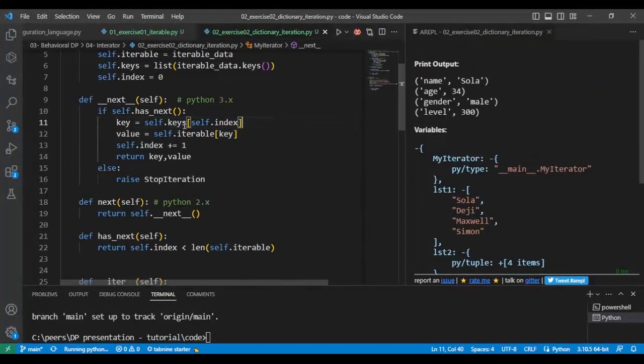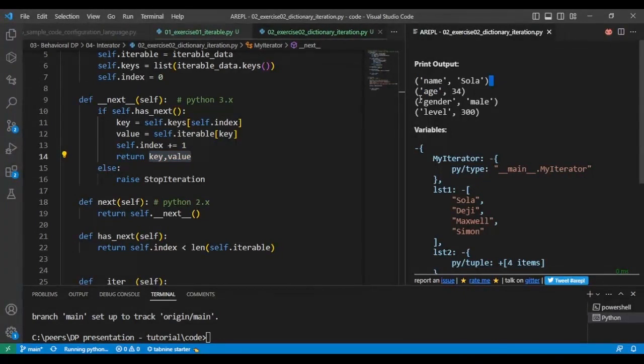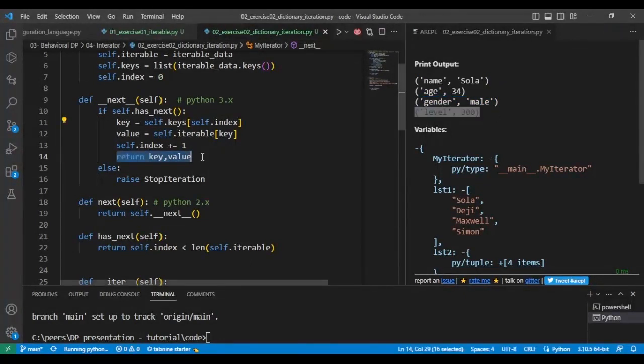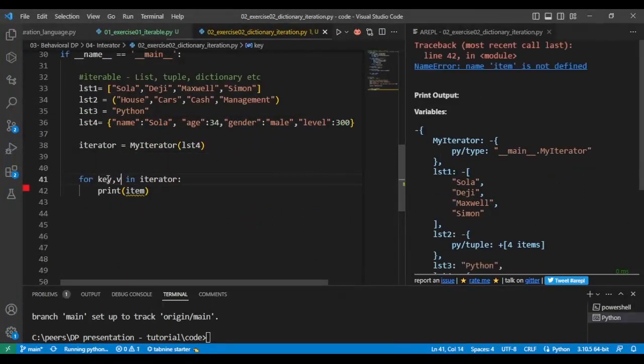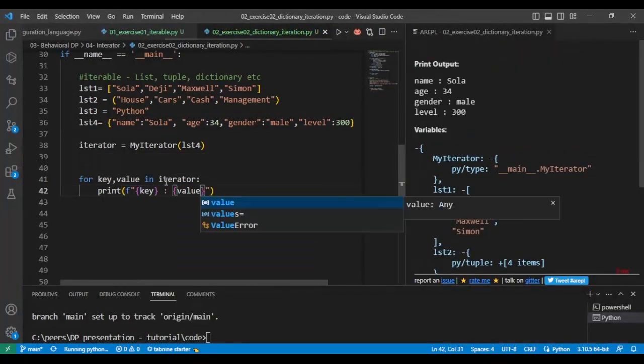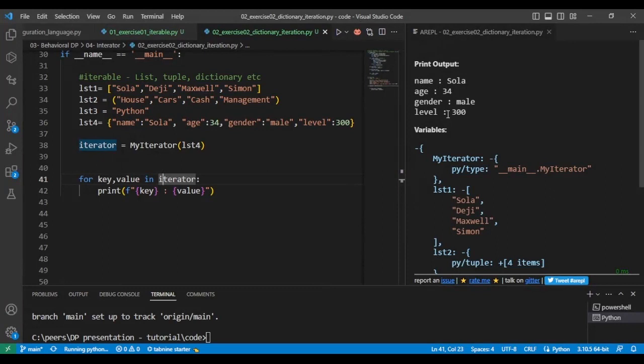Now that I have that done, you can see immediately it returns a tuple. This is a tuple that I'm asking it to return. It returns a tuple of the age and the gender. And of course, if I want to make it a little bit better, I can just return the key and value separately, and then put it in a string, and then it shows the name, age, gender, level in this format.